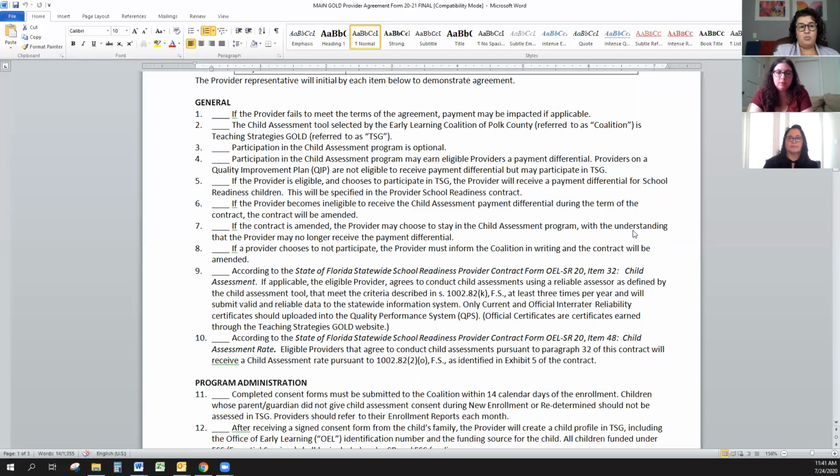But you will be ready once that happens. If you were to become ineligible, then your contract will be amended, but you can still participate in Gold. You just won't receive the differential anymore. And if you choose not to participate, we ask that you let us know in writing, okay?